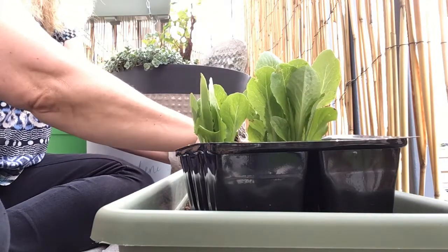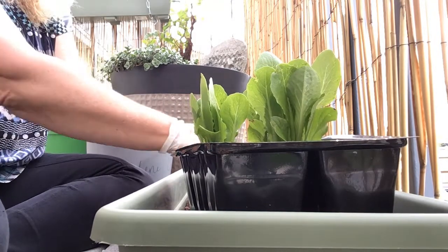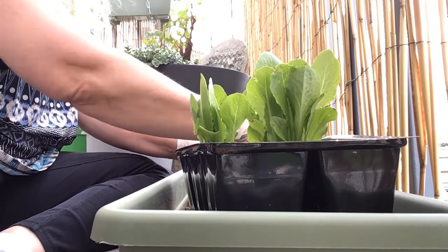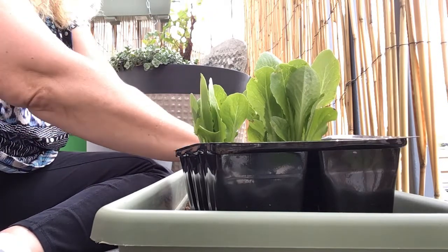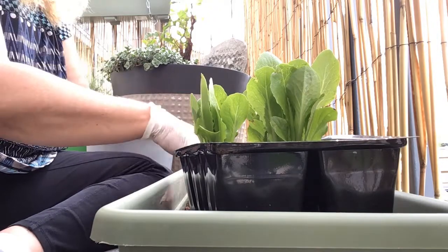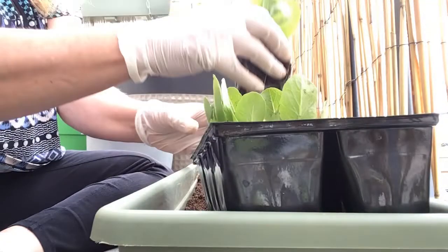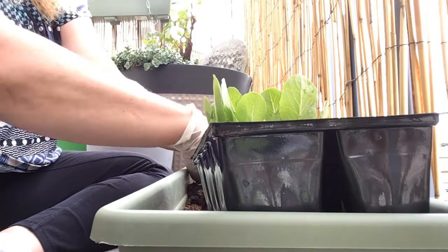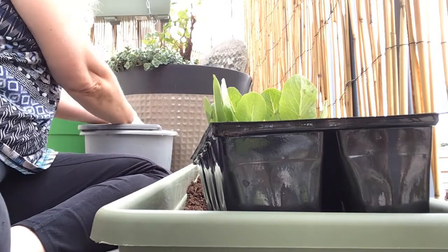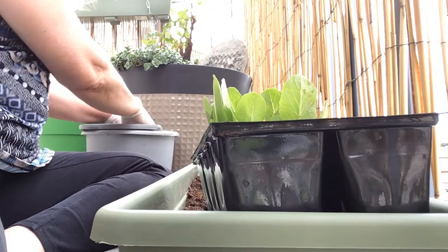Every morning I would normally plant baby spinach, but we sold out really quick at the garden nursery. Every morning I make myself a banana smoothie, and I use baby spinach for that. So when we lived on the farm, I grew a lot of baby spinach and even silver beet, because I used to juice a lot as well. So let me just add a little bit more soil in here, around the lettuces.